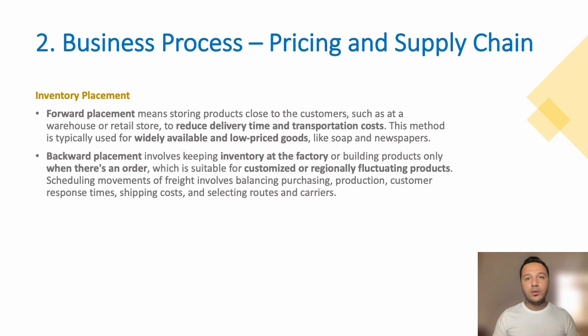In supply chain, another important element is to manage your inventory, and accordingly you plan which structure of distribution you want to follow. For instance, in forward placement, in terms of inventory placement, it means that you want to reach the final consumer as quickly as possible. So you produce your product and keep it in a warehouse near the consumer, so whenever they ask, you can swiftly provide either through retail or directly through your warehouse.